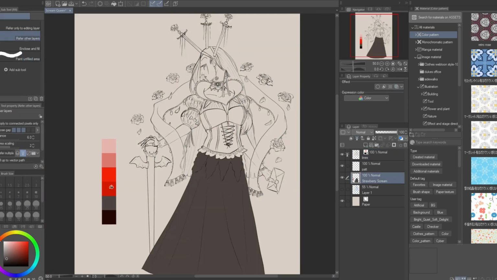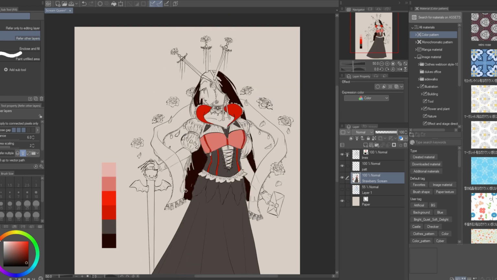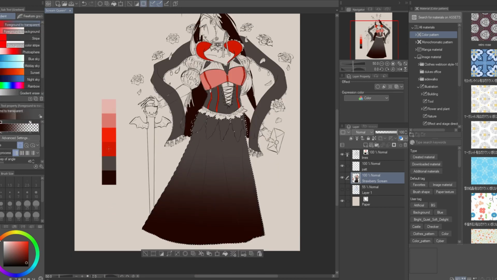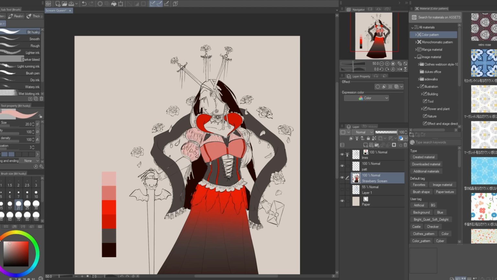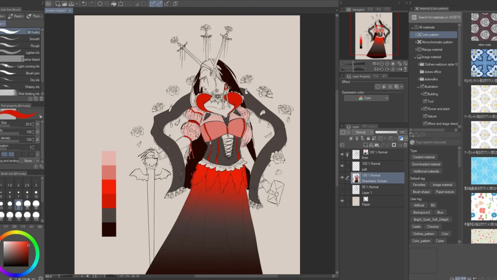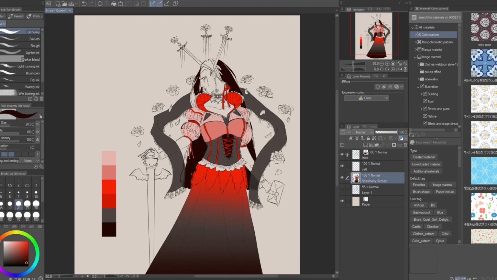With this color layout, I actually wanted to use that darkest color a little bit more, but it's not black. It's like a really dark chocolate, as you can see as I'm putting the gradients on the dress, and I'm kind of shooting myself in the foot by doing this before I've truly cleaned anything up, but this is just to kind of help me lay out where I want some of my patterns to go.